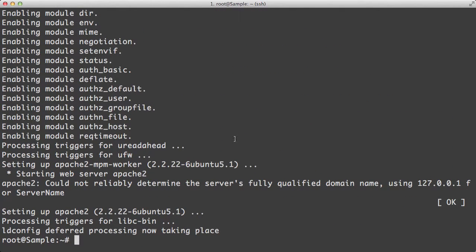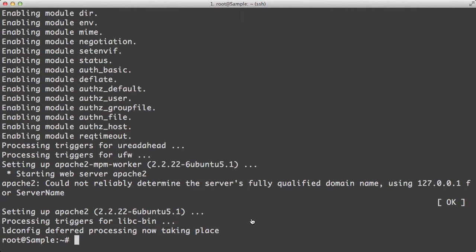Very simple, right? So let's just check to make sure that Apache is in fact installed. And Apache is basically your web server. So let's go ahead and check. And to check, all you have to do is go to your server IP address, and you can get that within the email that DigitalOcean sent you or within your control panel.